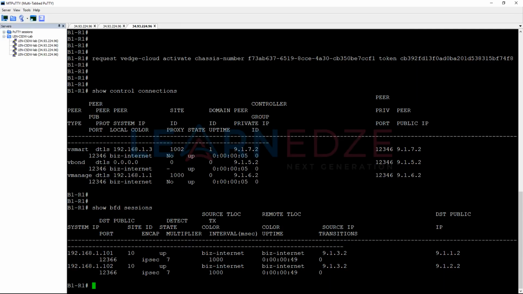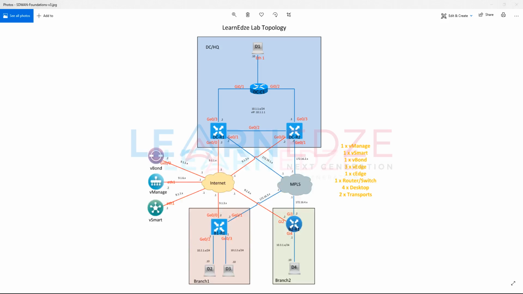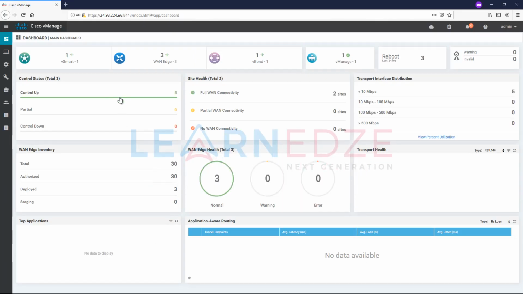Okay, so this is how we completely bring up manually all the vEdges. Okay, so you can also use ZTP, but as part of this lab we are using the virtual devices, vEdge Cloud and ISRv. I'm just emphasizing that again, saying we are not using ZTP here because the vEdge Cloud or the ISRv devices are not capable of zero touch provisioning.